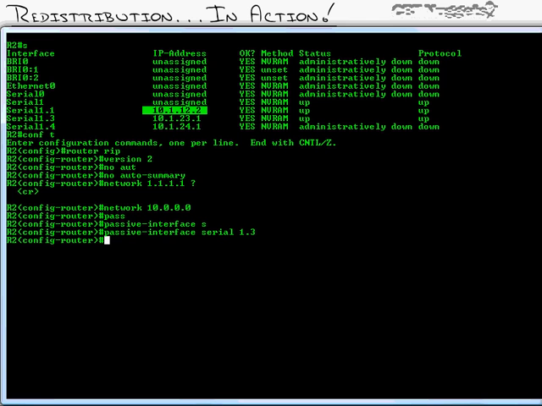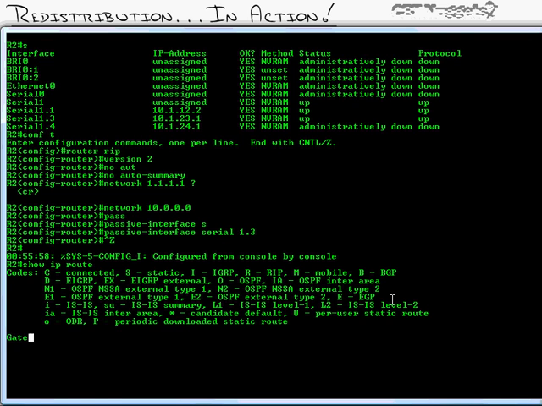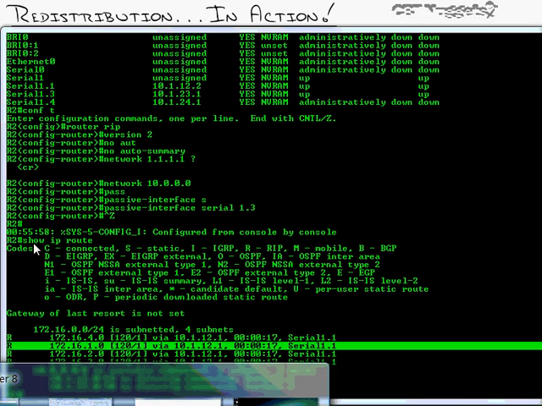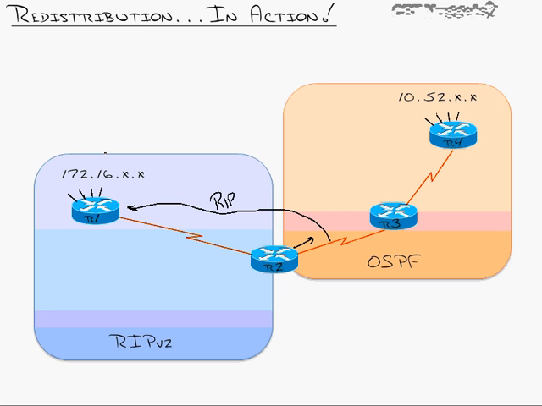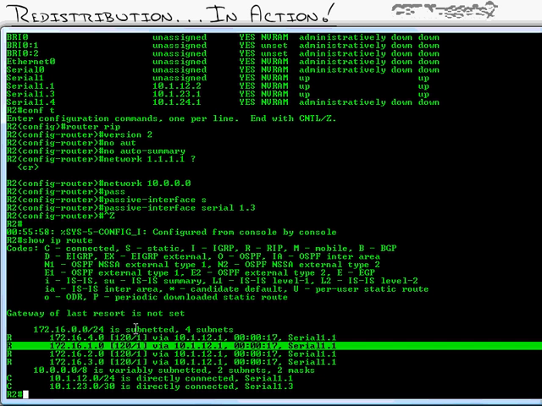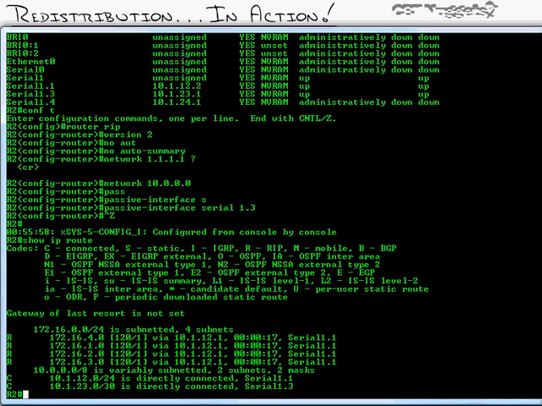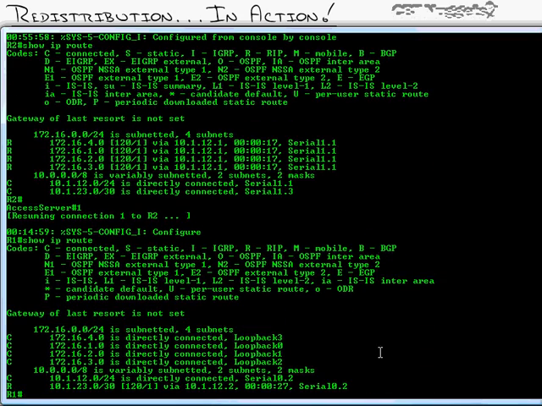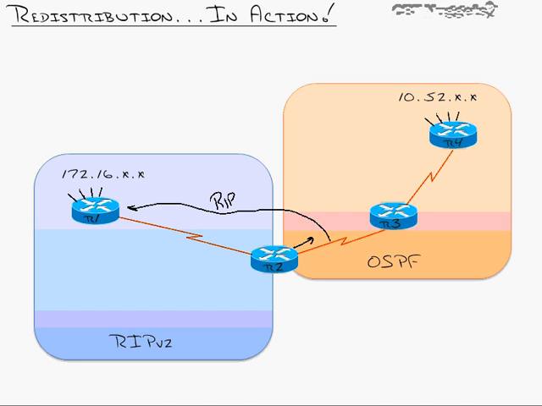Now let's verify what's going on before we configure OSPF. I'm going to jump back and just do a show ip route on router 2. I can see that it's receiving all of the 172.16 networks that are over here on router 1, so that action is happening okay. So those are all being received by RIP. Now let's hop over to router 1. And I'm going to type in show ip route over here. And we can see that it's receiving one interface, and that is that link that I just mentioned. That's the link that, unfortunately, because of our IOS version, has to be advertised via RIP into this domain.